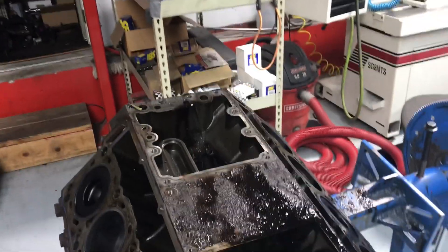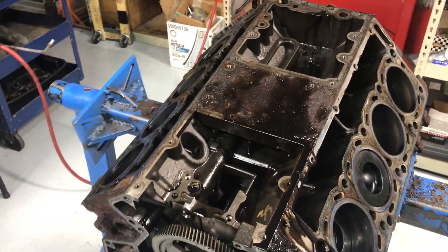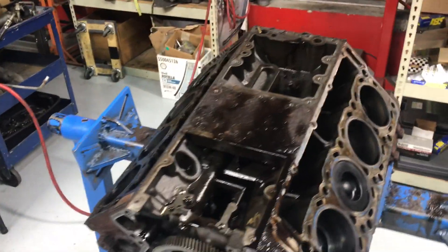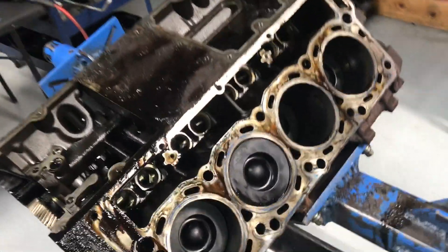That is the only pump I've ever seen do that, but now we've seen two. If it only did it once, I understand what the dealer did — fine, a freak failure. I don't have any history on that truck or that pump. This one I'm not willing to gamble because of two pumps going bad. We're not gonna put a third pump in it and hope. I've got a whole bunch of engine blocks, heads, crankshafts, camshafts — we're debating on just doing away with the whole engine.